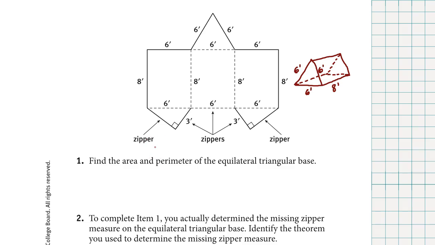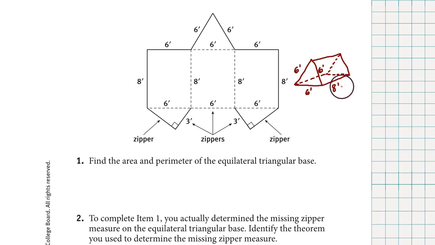What we're going to do in this lesson is find 2 different areas for this 3-dimensional object. One is called the lateral surface area. It is the surface area of the shapes that connect the bases together. The lateral area does not include the area of the bases. So the lateral area of this tent are the 3 rectangular panels that form the sides of the tent. The lateral area is not the triangular ends.